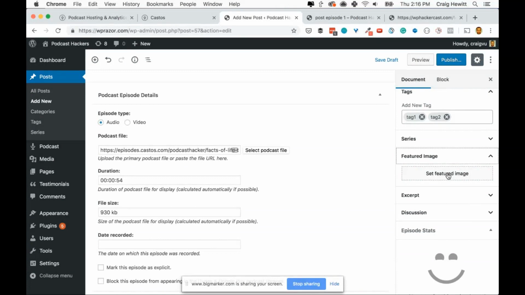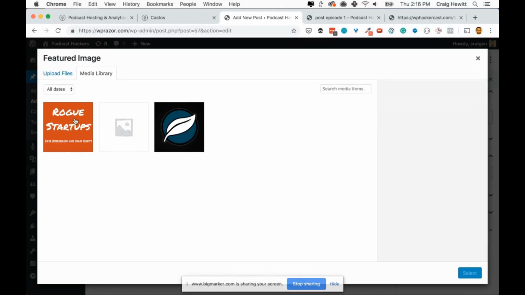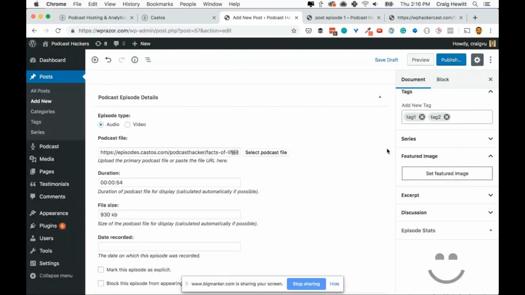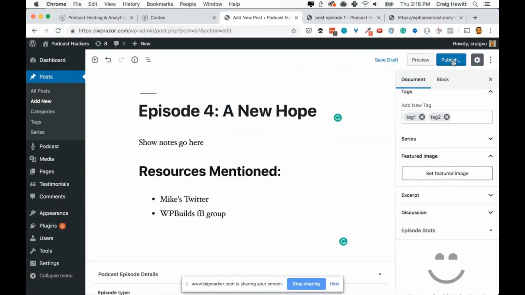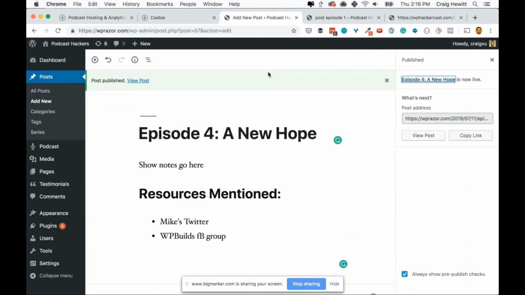Yeah, so featured image, if you want to upload a featured image, you can. We'll just skip that for now. And that's really it. So that's creating a podcast episode, and then we can publish this. And this is so amazing. This has to be JavaScript because it's so fast, because I know it didn't save to the database that fast with Gutenberg. This is just wonderful.